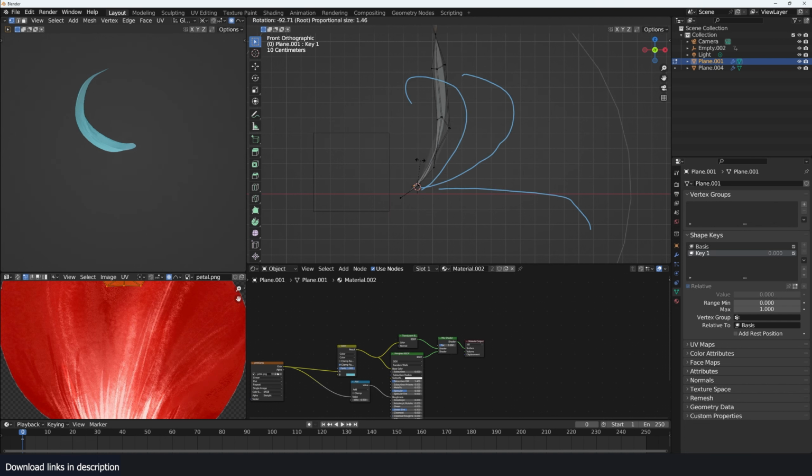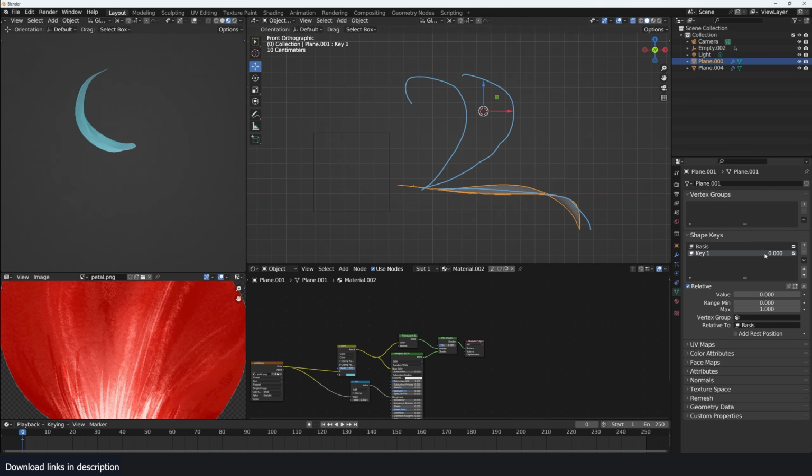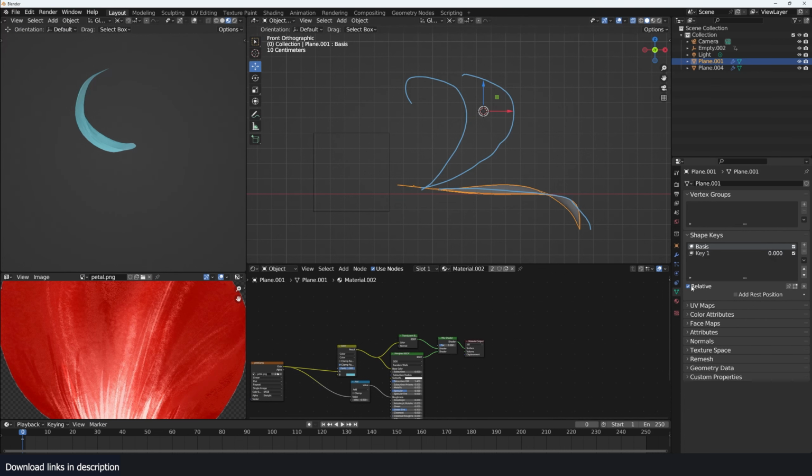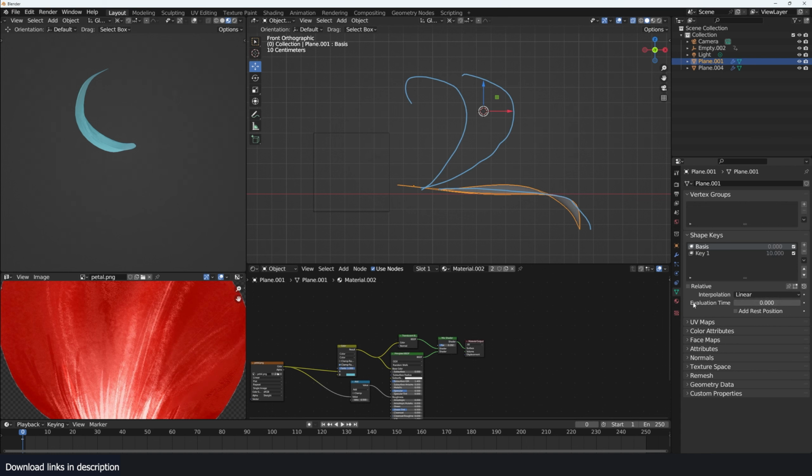While changing your offset a bit to get the different offsets. You can even change your 3D cursor until you get the transition position you want. And to see how this is looking, you can go to the first basis, make sure you're working with relative turned off for all the shape keys you're going to set up, because we want to use the evaluation time to transition between one effect to the other.